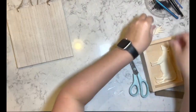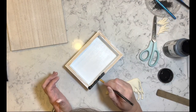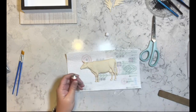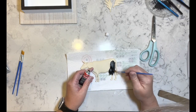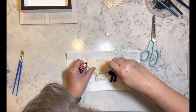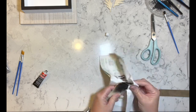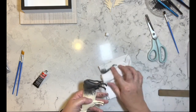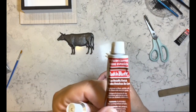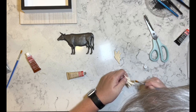Now I have this wood blank from Hobby Lobby — on clearance for 90% off — and this little shadow box from Woodpecker's Crafts. I painted it white then used black for the edge. Now I have a cow that I made with casting resin and my IOD mold, and I have some black rub and buff that I put on the cow and kind of wiped back off — a wax on, wax off kind of deal.